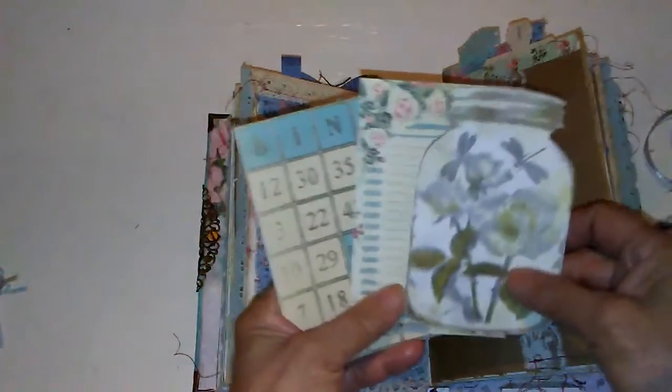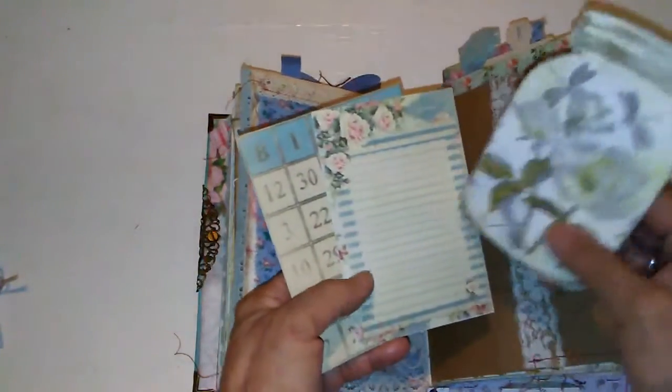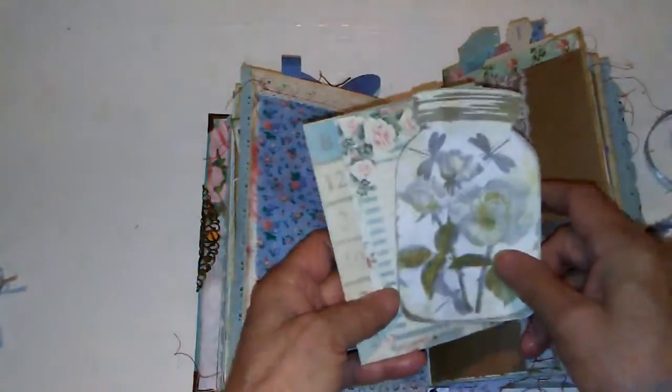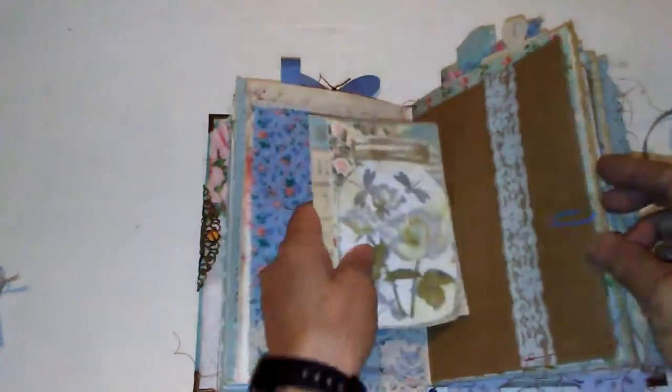And then this is all, it's not from the kit, but this is a vintage bingo card. This is from Glenda's World. This is one of my favorite journal cards. I don't know what it is, but there's something about it. I love it. I love to put them in the journal whenever I can. And then these are from Caroline's Craft Tree. Little mason jar with dragonflies in them.